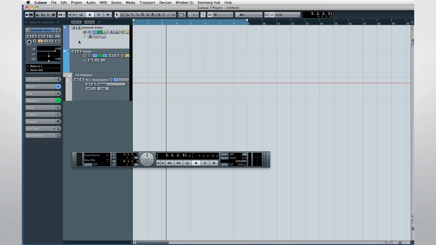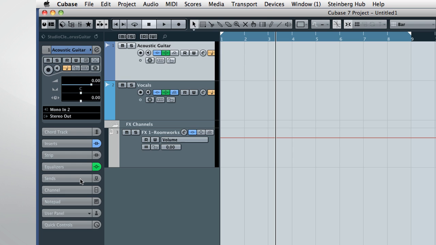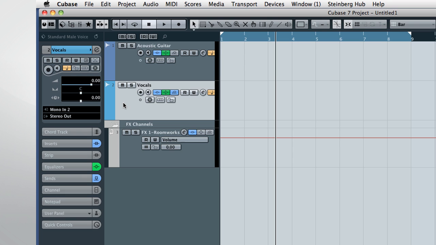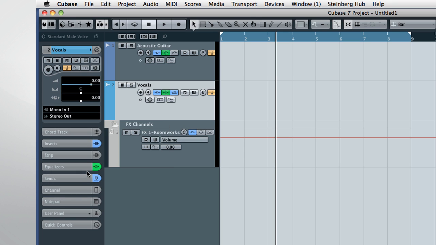The next thing that we need to do is connect track 1 to the appropriate input on the audio interface. And the easiest way to do this is with the first tab in the inspector. This icon displays the input routing. Now, since the microphone for the guitar happens to be connected to input number 2, let's connect track 1 to input number 2, like this. And since the microphone for the vocals is connected to input number 1, let's connect track 2 to input 1, like this. The output will automatically connect to our only output bus, which is labeled here as stereo out.